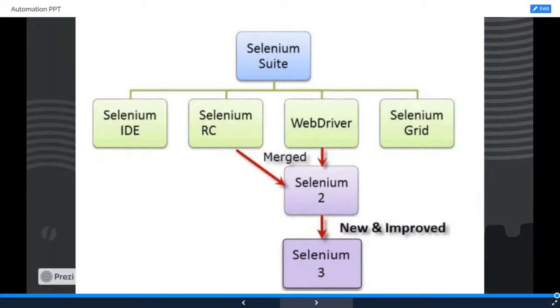Selenium RC. RC stands for Remote Control Server. In order to avoid this record and play mechanism, the Selenium founders invented a tool where we can write code and the code will interact with the browser in an easier and faster way. Because if you have coding in the picture, you can play around with the code as and when you require it. You can play around with the application at ease, right?